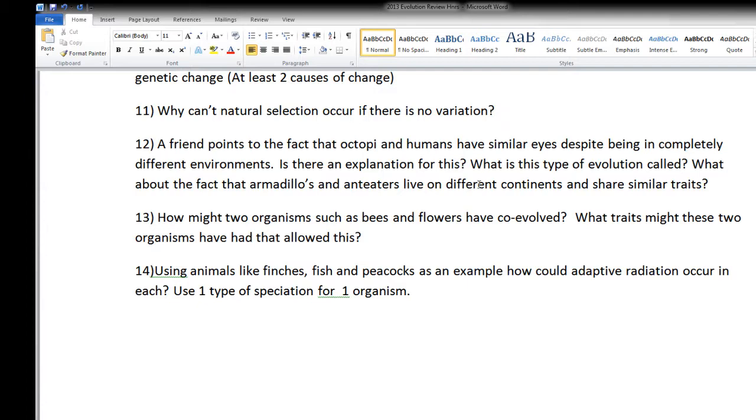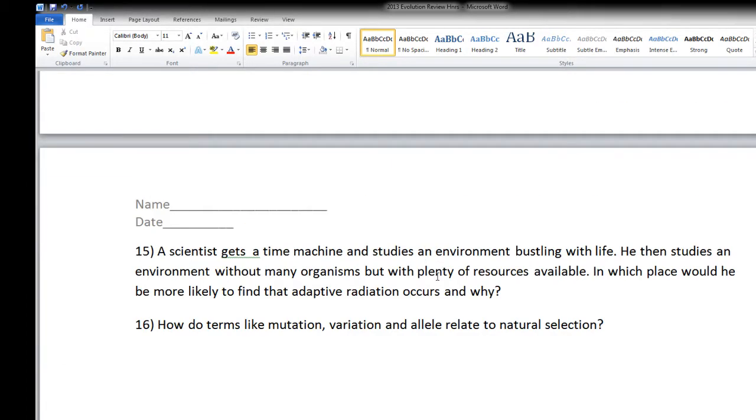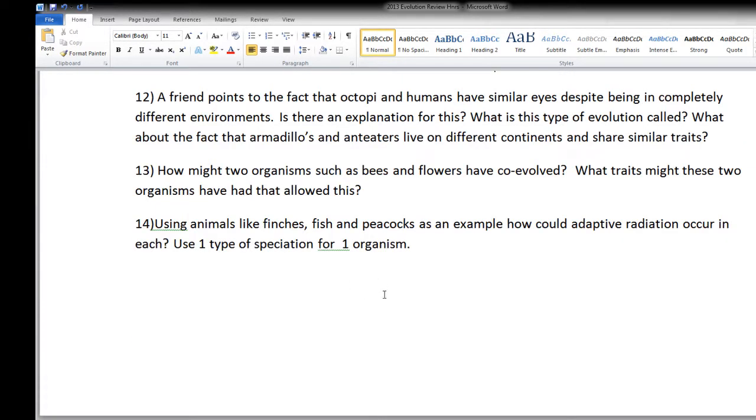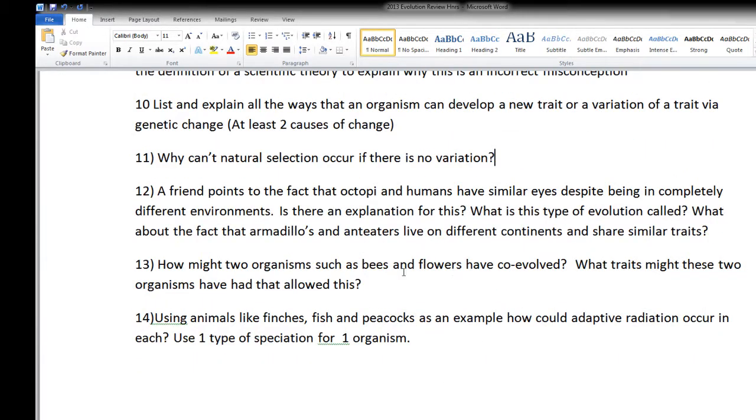It's called convergent evolution. I believe on the modified study guide that I gave to the honors class, I put the definition for convergent evolution, and I rephrased some of these questions to help because they were terms we can go over. But yeah, it's called convergent evolution, and it's random mutations that just happen to lead to two completely different animals having very similar traits. And it's just luck because of mutation in this case.